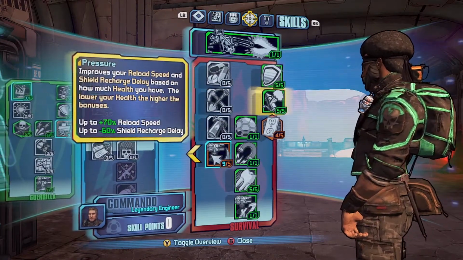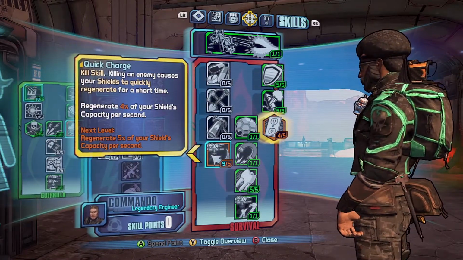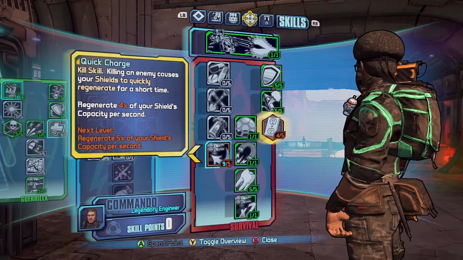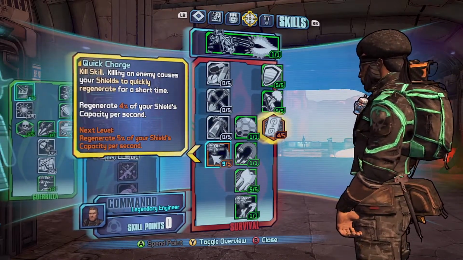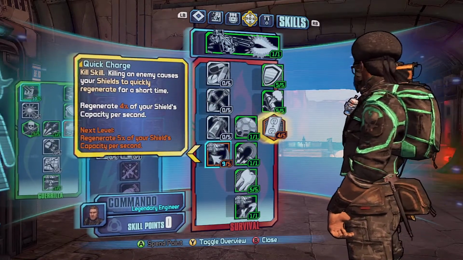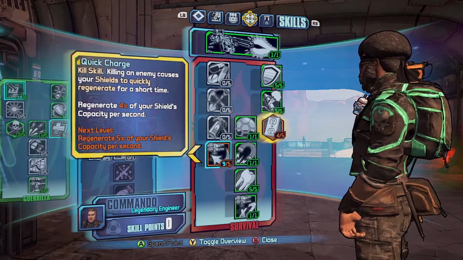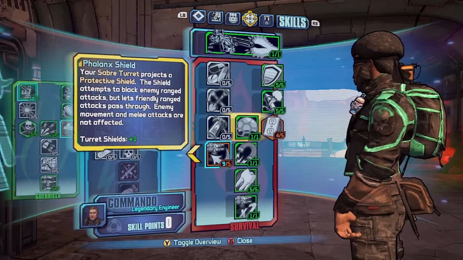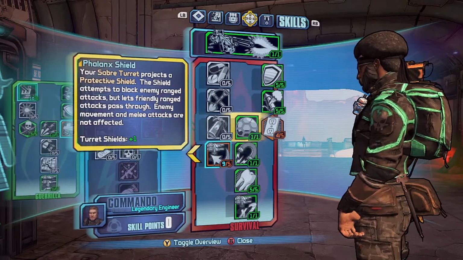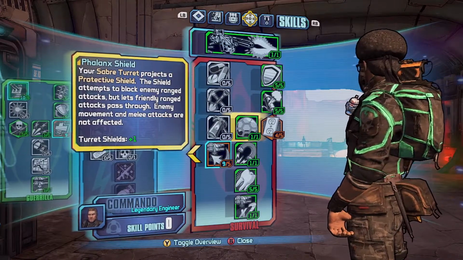So when we move down, we've got 4 points in quick charge. Now, quick charge works with your shield skills as well, like pressure, willing. And I'll talk a little bit more about why quick charge is actually very helpful in a bit when it comes to the shield choices later that I tell you about. So we'll move on to flank shield. It doesn't really do a lot, but it's beneficial. That extra shield might deflect a few bullets. There you go. It's good. It'll keep your turrets alive that much longer.